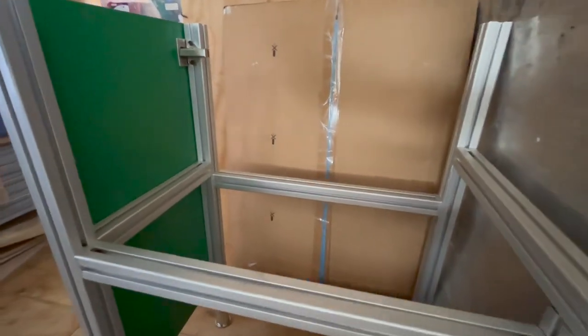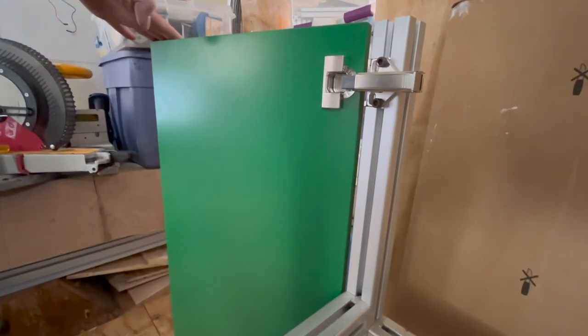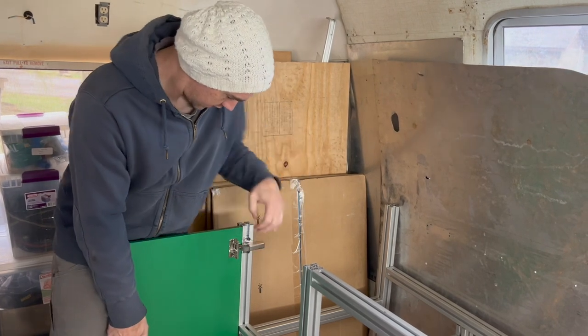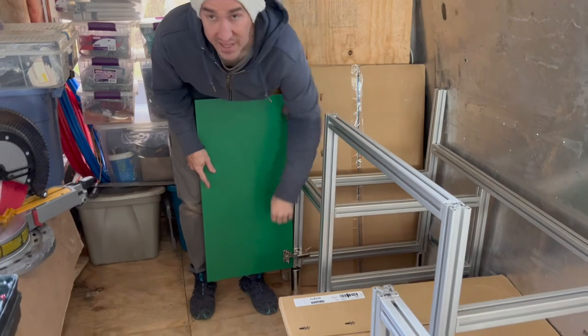We'll wind up with just a slight space between. We still have a lot of work to do, but we're really happy with how this is giving us a modern frameless cabinet look. I'm releasing the cams to take the door off — I'm going to put it away for safekeeping — and I can just work it out of the hinge once the cams are released.